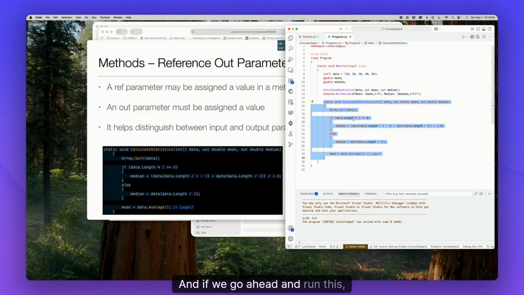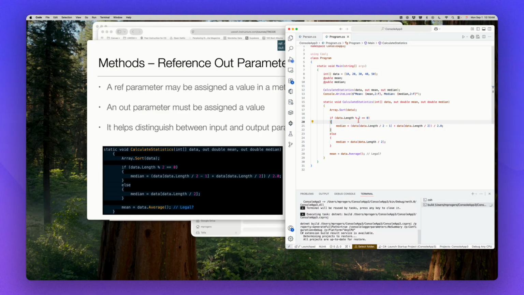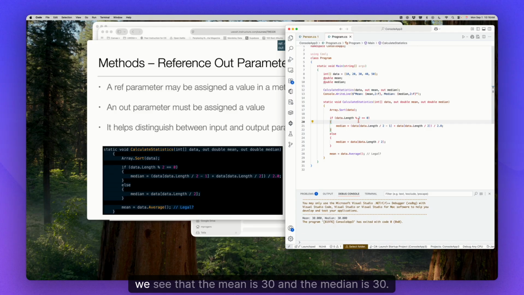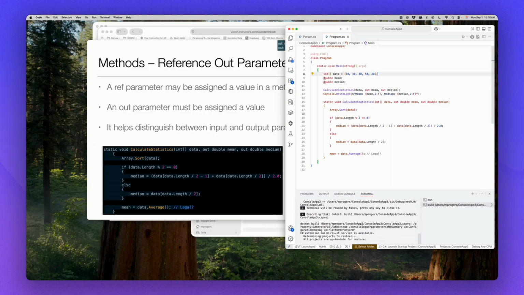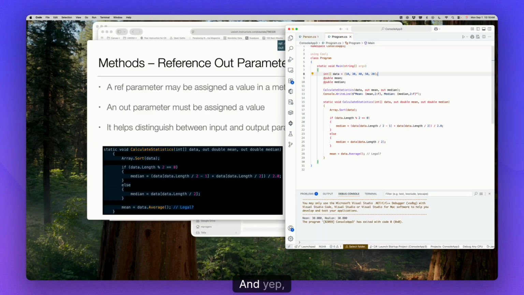And if we go ahead and run this, we see that the mean is 30 and the median is 30. Okay, that's a little bit boring. Let's swap this out here a little bit. Let's put the 20 here and rerun this. And yep, the median is still 30 because array.sort did in fact sort the data. Okay, so that's out parameters.